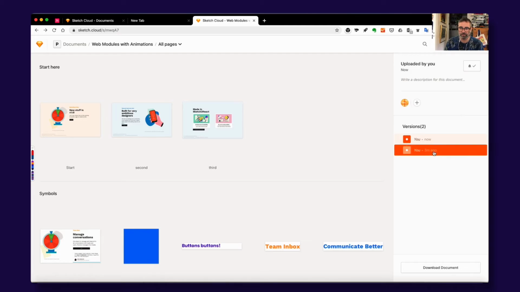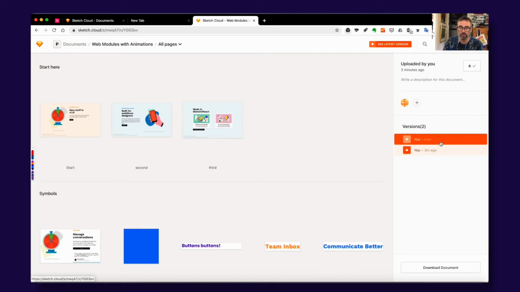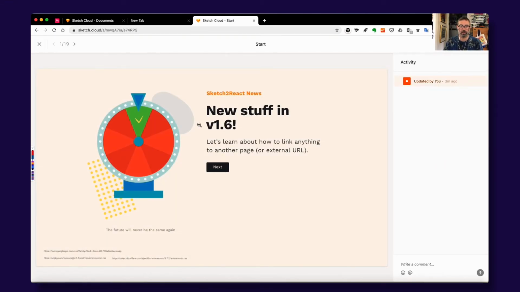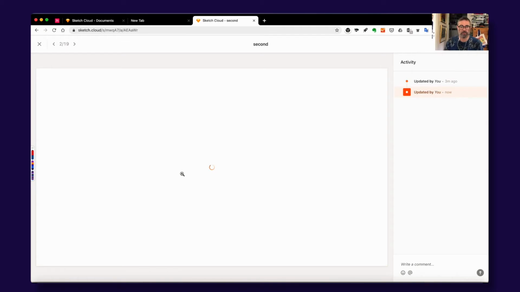And this is really cool because if I press here, you have versioning here. This is awesome. So myself 3 minutes ago, and this one appears, see the latest version, and I click there, and it's changed here. How freaking awesome is this, you know?